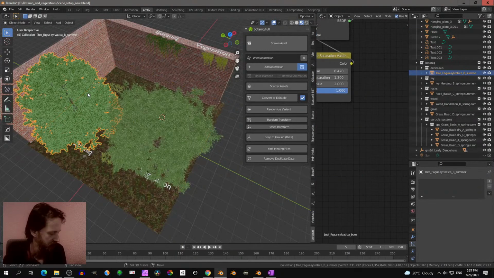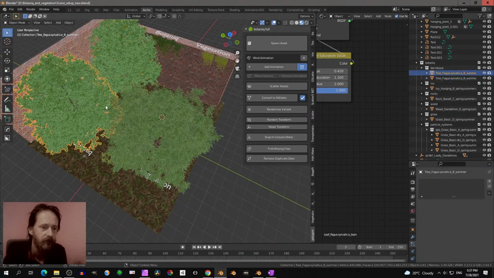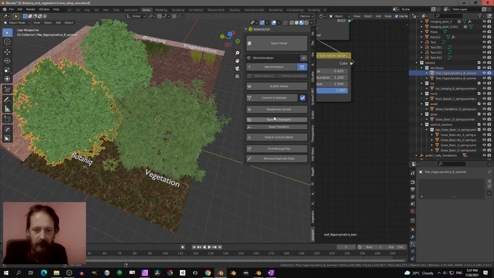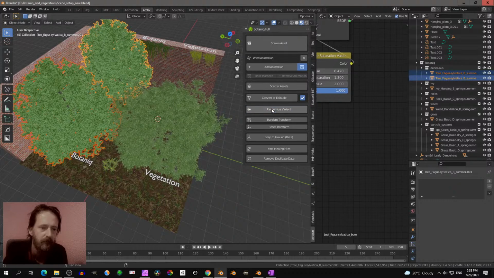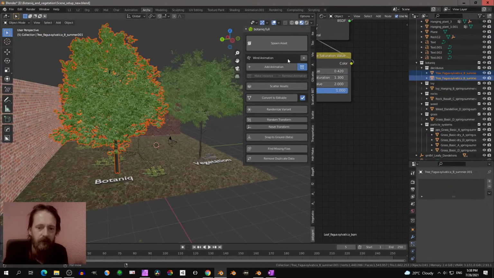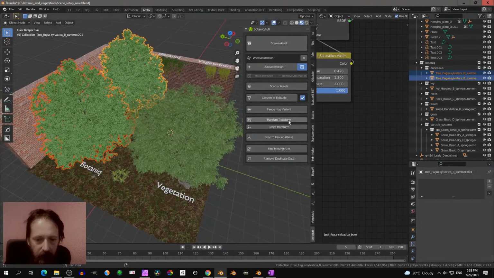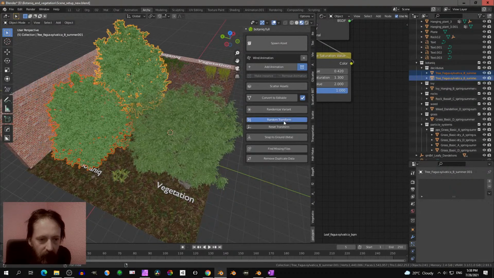So T on X, a randomized variant. Oh, okay. Not sure what, or random transform. Oh yeah.